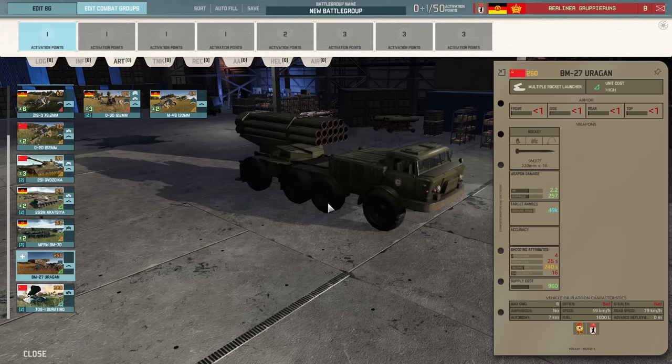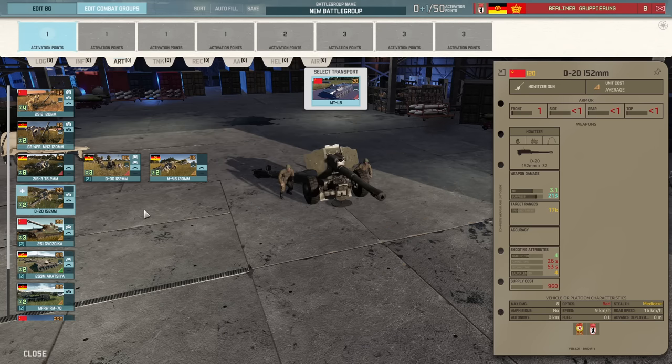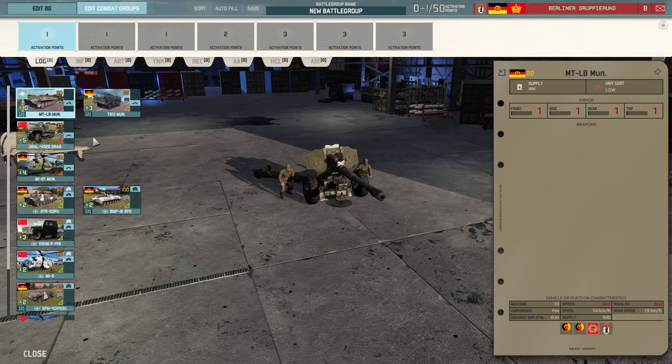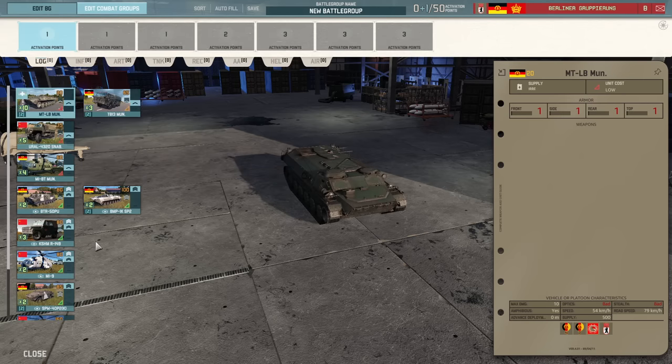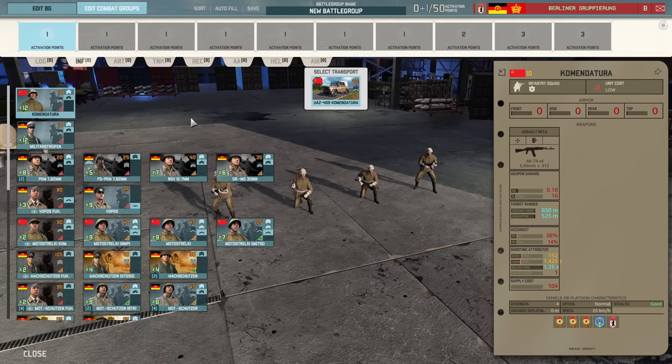You also have access to the Jurgen, which you can just kind of fire off all game. You have the D-20s that you can use. You have plenty of mortar options and whatnot, so you have a good amount of artillery, so you can definitely support that with the supply tab in this division, which is always nice. In terms of infantry, it has one of the best infantry tabs in the game. Lots of choices, lots of ways that you can really build this one around.